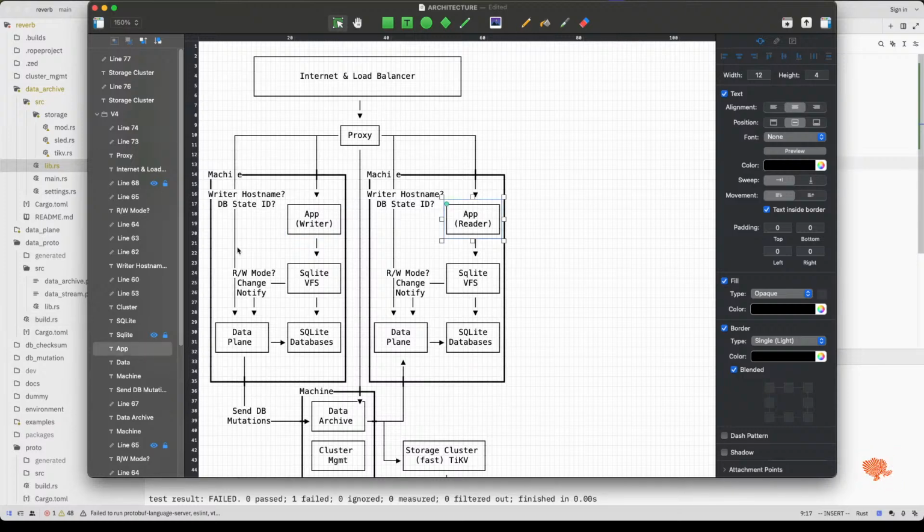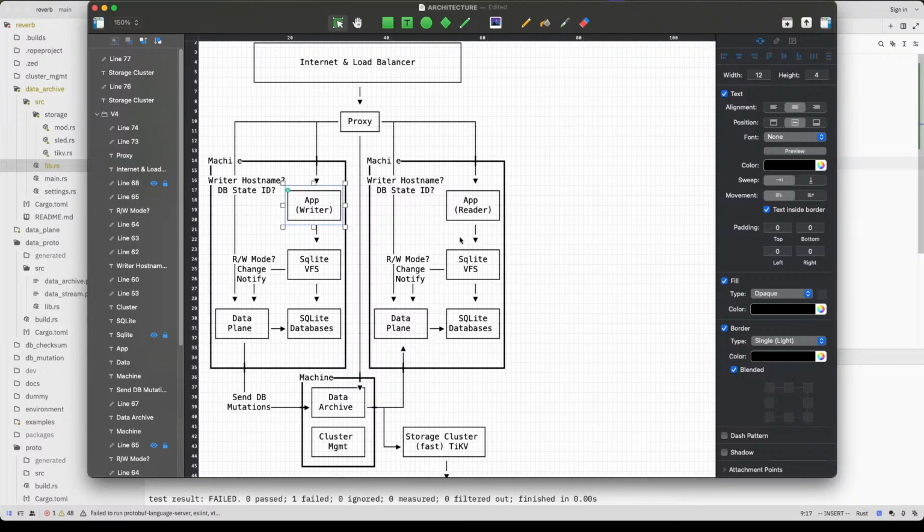The stack here has one replaceable component. That's the application. We're essentially building distributed SQLite. We end up with one writer, multiple readers, with a system that can replicate the data between the different machines.